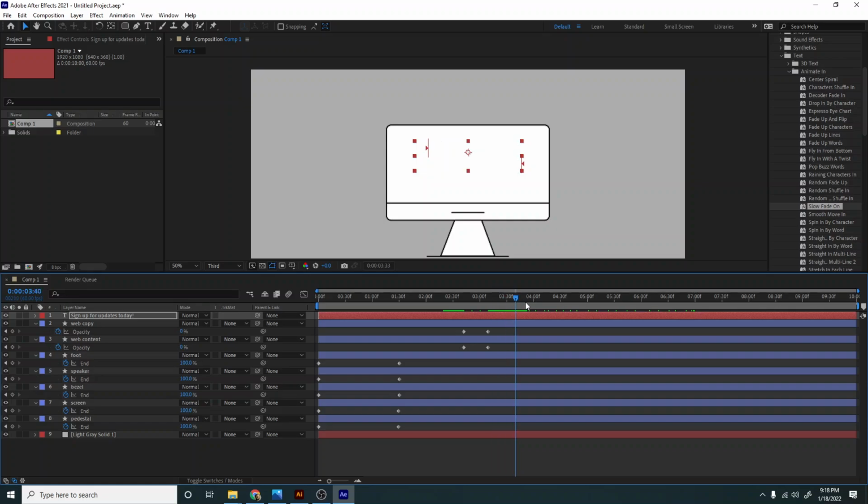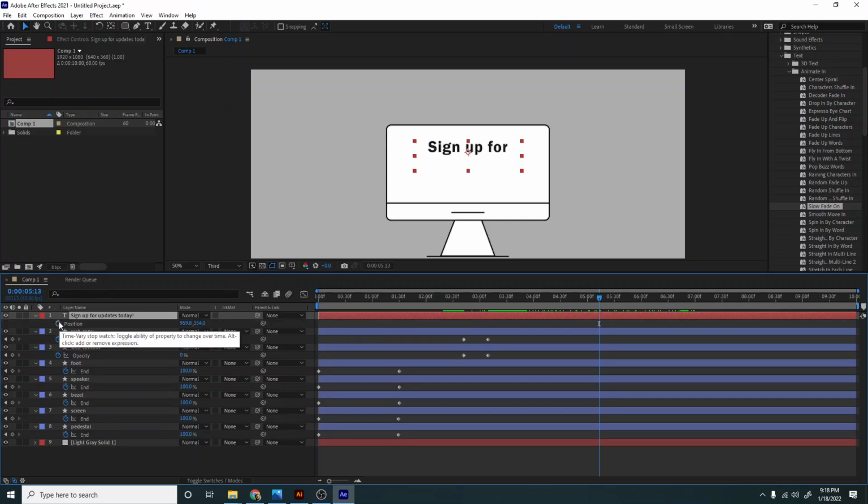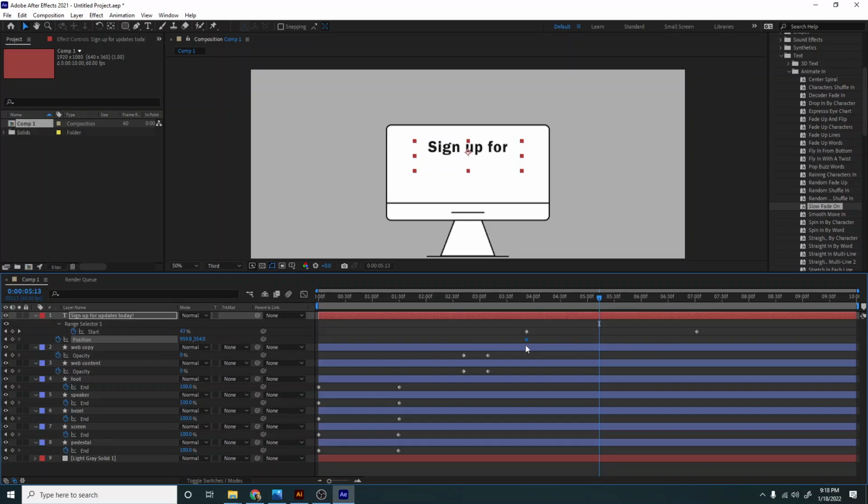In fact, what we can do is a sort of slow fade up, but we can also add in a position keyframe as well. So let's go for P for position. Let's set U on the keyboard real quick. Let's line up our position keyframes with our transition keyframes. And we'll just have this kind of stop here. And move this down slightly so it sort of moves up while it's transitioning in. There we go. Sign up for updates today.